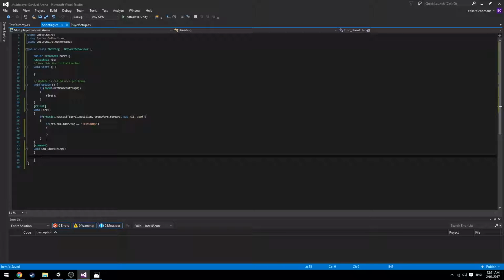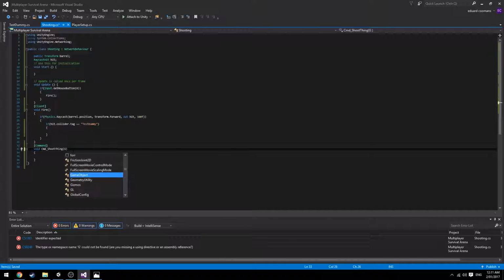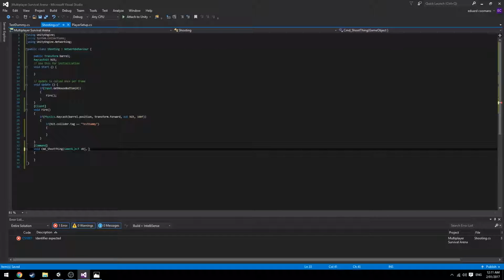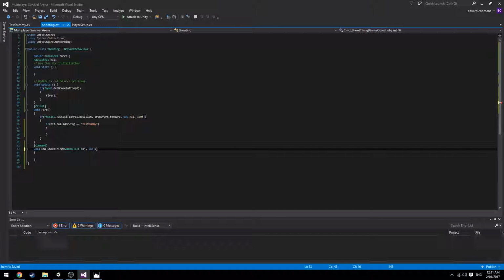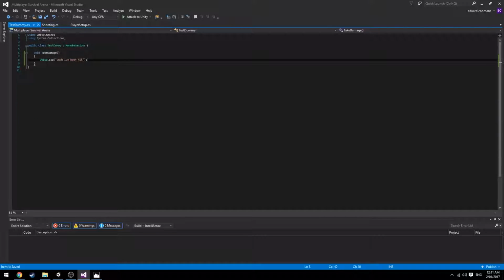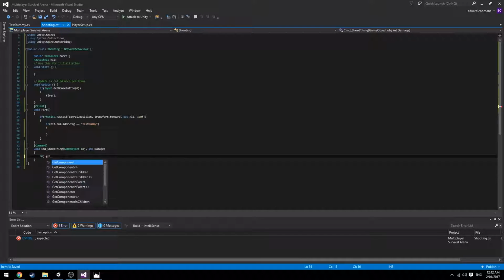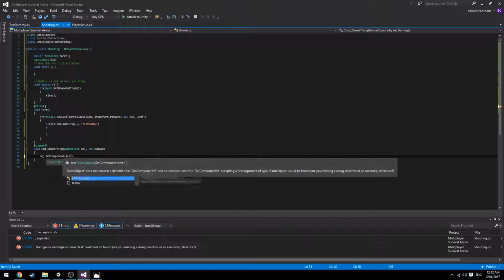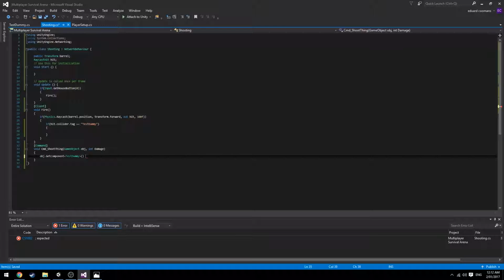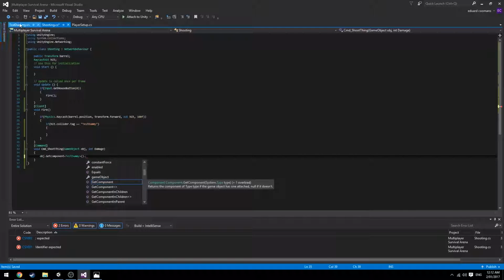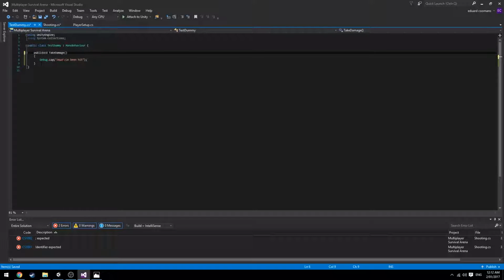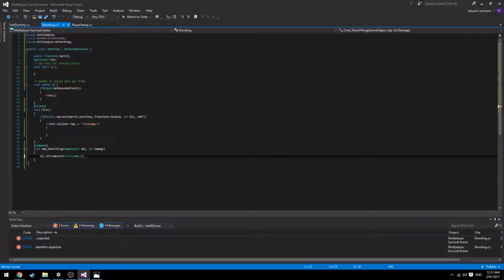So right now we're going to feed in two parameters, a GameObject, and we'll say object, and an int, which is going to be the damage. Right now we're not going to be applying damage to our test dummy. We will in a sec, but we're just going to have this now so we don't have to come back later. So first we want to get the object, and we want to get the component TestDummy, and we're going to call the function. We're going to have a public accessor on this one, so we can call it from this script, and we're going to say, there it is, TakeDamage.